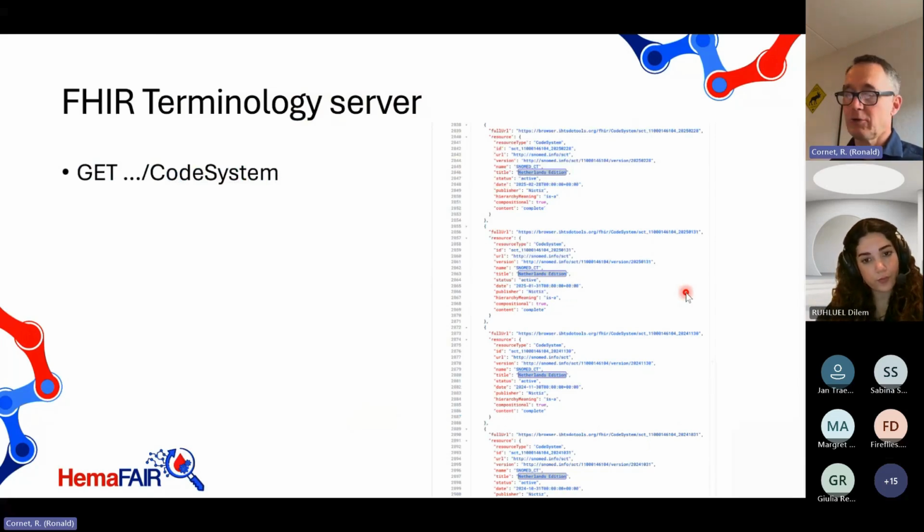So I can go to any FHIR endpoint, and instead of asking, give me all patients that you have, or give me all observations, I can say, get me all code systems that you know or that you have included in your system. With the /CodeSystem resource request, I will get as an answer the code systems being supported.